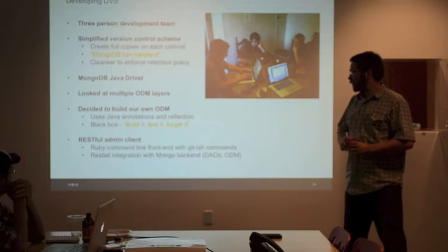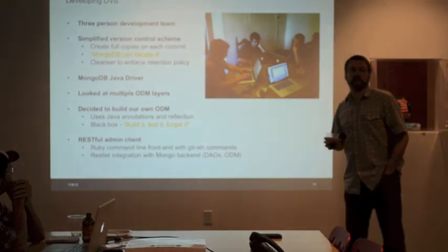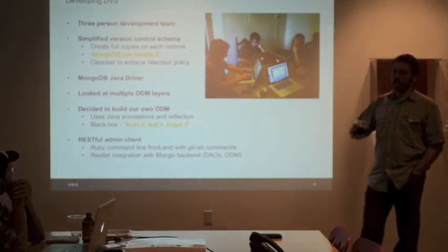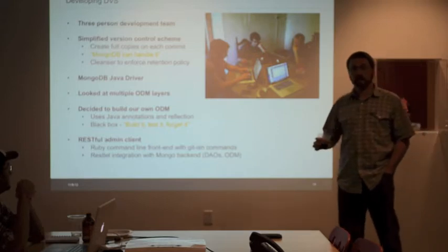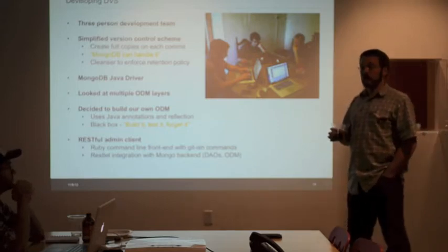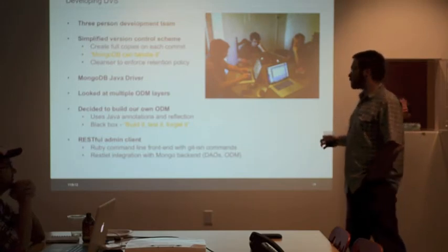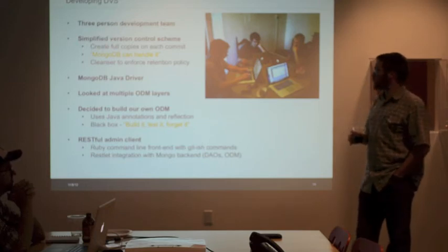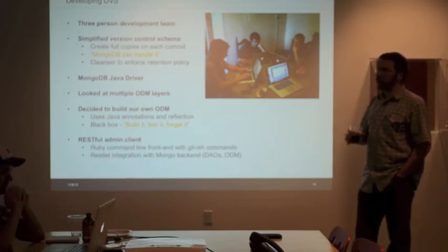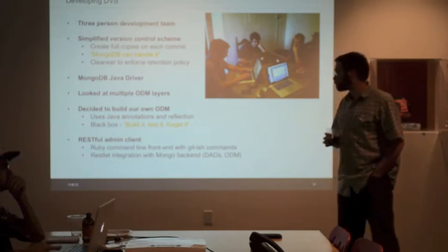At Dealer, we are not proud to say that we have five different ODMs for dealing with Mongo right now, and we're trying to standardize and bring everything back in. But we had a few teams that saw how successful we were in that first release, and they actually went and built their own ODMs for it because they didn't like ours. So, not the case anymore. Right now, there's plenty of tooling, plenty of support for this. No need to go in and build your own Java annotation-based document mapper.